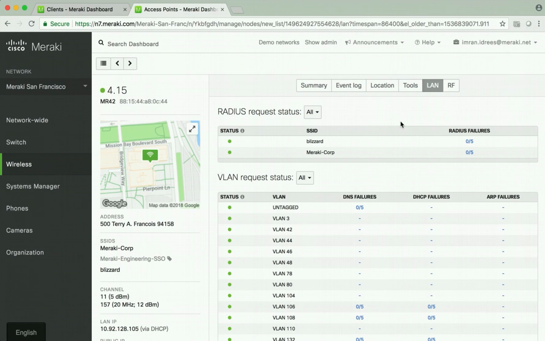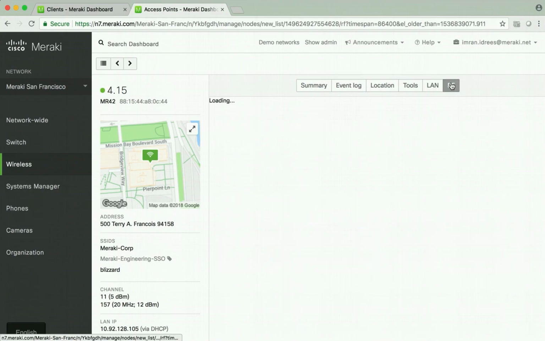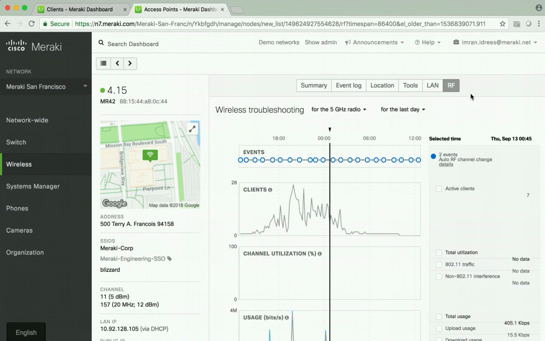This was shown in the summary tab as well, but we can take a look deeper if we wanted to. But we also can take a look at the radio frequency environment of this particular access point. So most Meraki wireless access points actually have 3 independent radios, one which is dedicated as a scanning radio. So what that means is we're able to use that radio for 2 reasons, for security as well as performance.